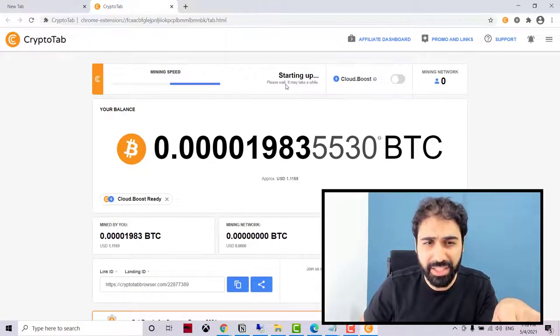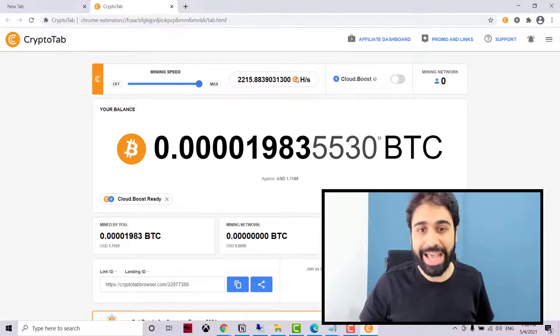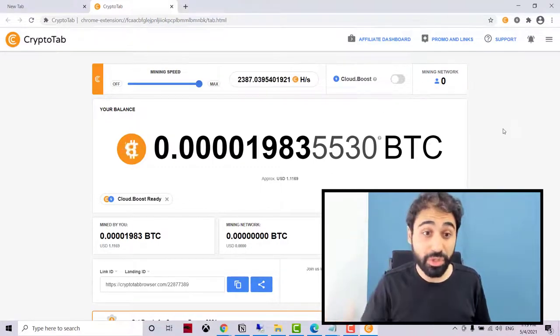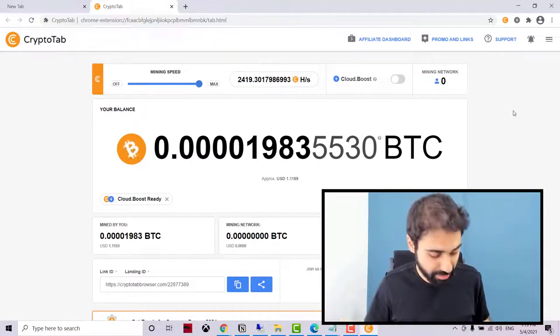And the speed here, I think, is around 3000 by default. Let's see. The hash rate is 1000, 2000. Yes, it's around 2,000 or 3,000 hashes per second mining in a crypto browser. So you can also turn the browser on and start mining on the same account. You can see this is my browser here and this is my desktop mining.